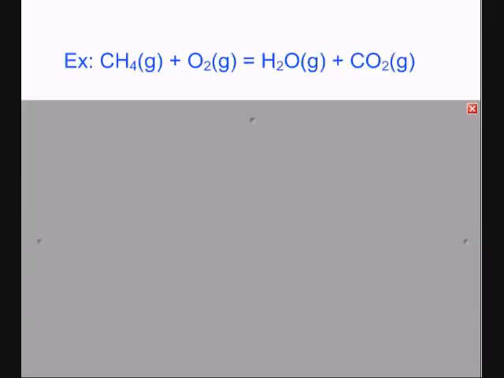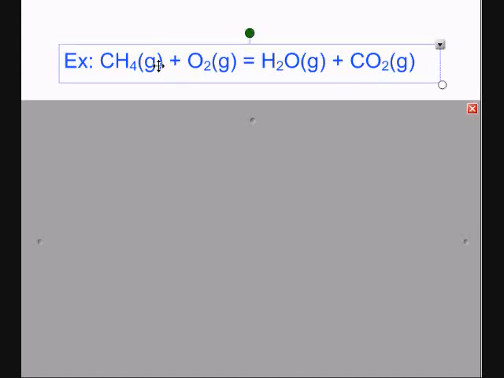Well, you go ahead and try one. Check this one out. Now this is our classic equation. Every time we light up the Bunsen burner, right? Methane gas plus oxygen, combustion. One of our 5 reactions gives us water, carbon dioxide. It should work for this. If we have a balanced equation, we should be getting conservation of mass.